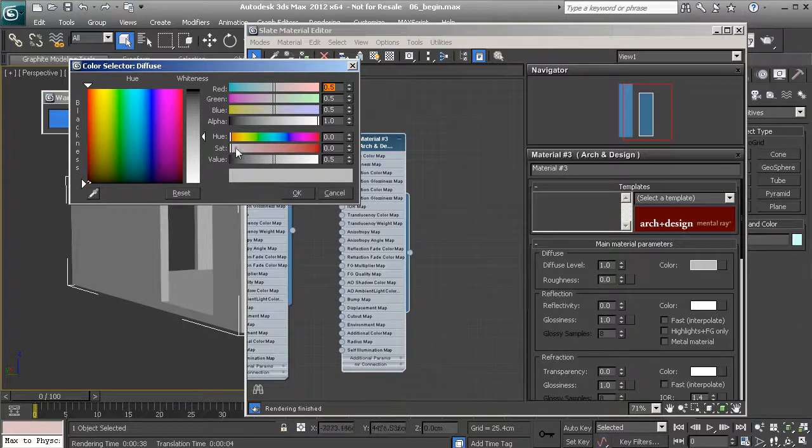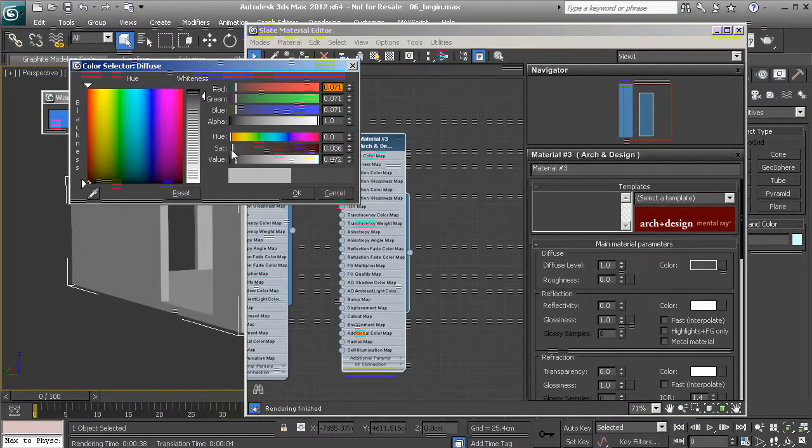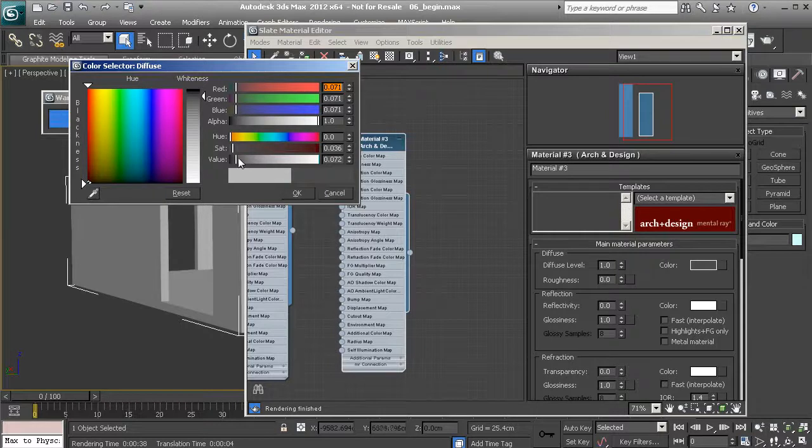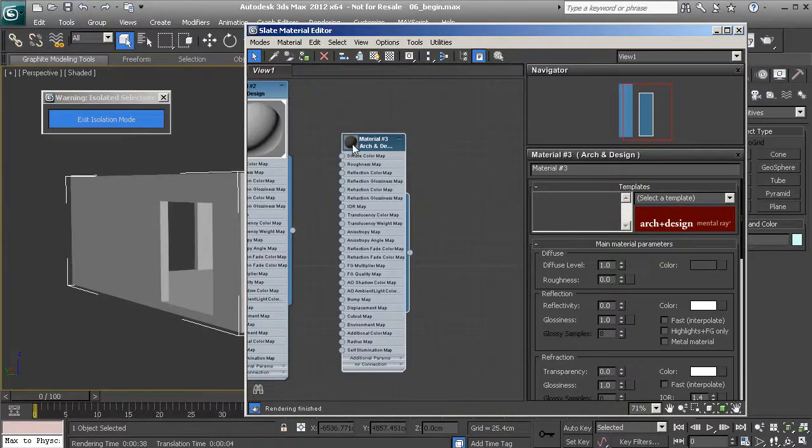And let's come in and give this sort of a nice dark gray color. There we are. Maybe add just a teeny tiny little bit of red in that, just to warm that gray up a little bit more. So something along those lines. Keep in mind that we have turned on our gamma correction in one of our earlier lessons. So if you don't have gamma correction enabled, these HSV values that I have here are going to look much, much different for you. So keep in mind that these swatches that we see have the gamma correction taken into account. So whatever I choose here is going to now be almost exactly what we see in the render itself.